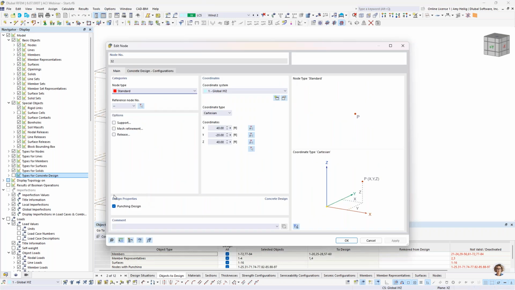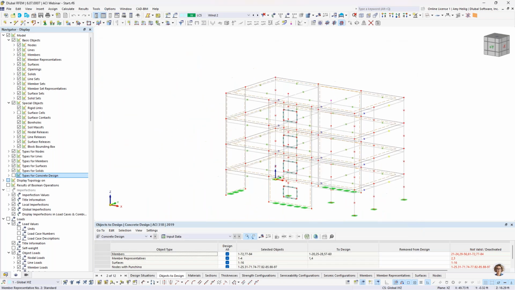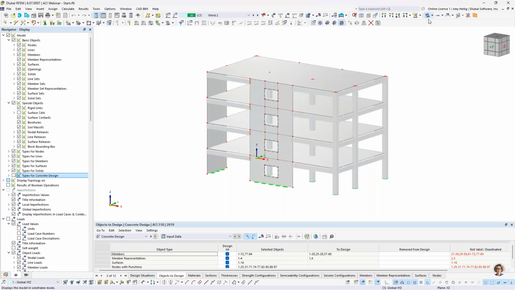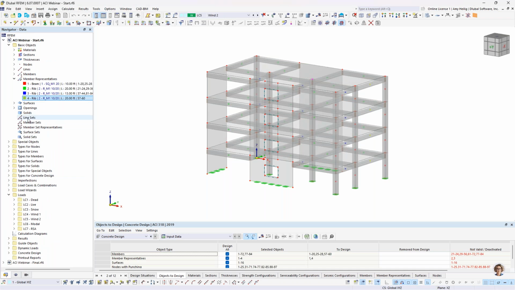We double click on it, and very similarly, we have a checkbox here for punching design and an additional tab here that refers to the strength configurations for those punching design checks. So again, we won't be doing either one of those for today's example, but I just did want to mention that. So now it is time to move on to the building model add-on.